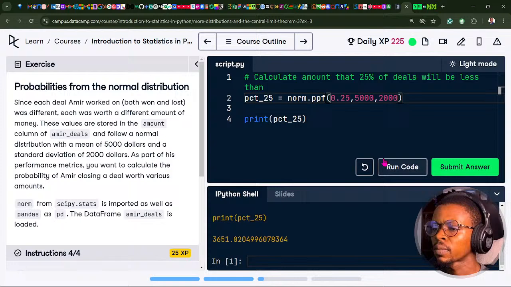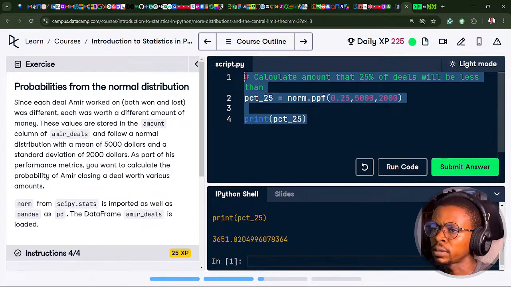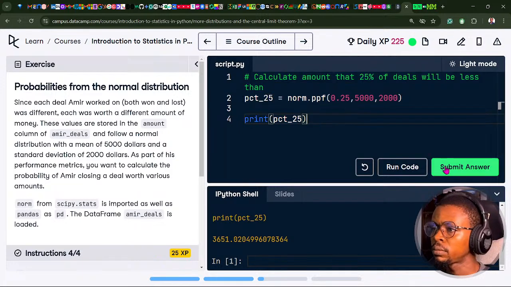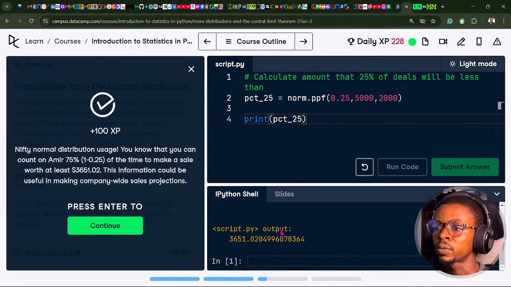Since it's 25%, okay, let's see. So the amount that 25% of deals will be less than should be over $3,000. Let's see if we are correct. Oh, great, we nailed it.